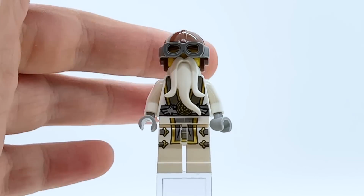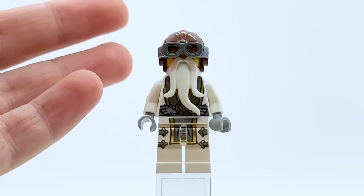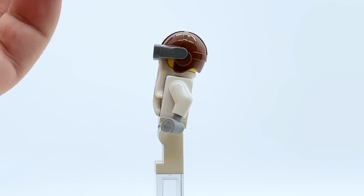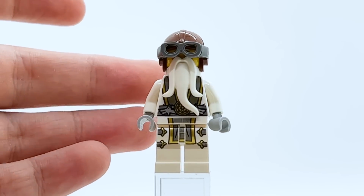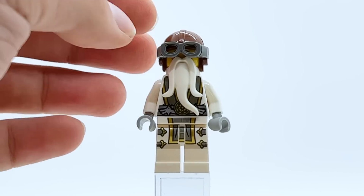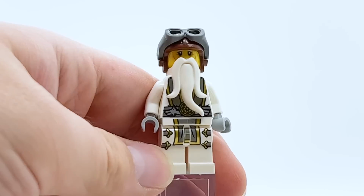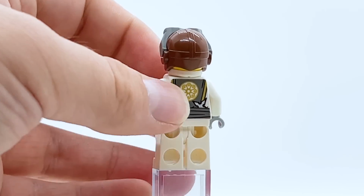Now coming to 2016 in Skybound, this is the only kind of new Wu figure we got. It's just the Possession Wu, but with a helmet and goggles instead of his hat. Normally I don't count a figure like this as its own figure, because it's just a combination of parts from other figures, but it's silly and there's not too many Wu figures, so I thought I might as well include it in the video. It is a funny variant to get, but yeah, it's not that much different.